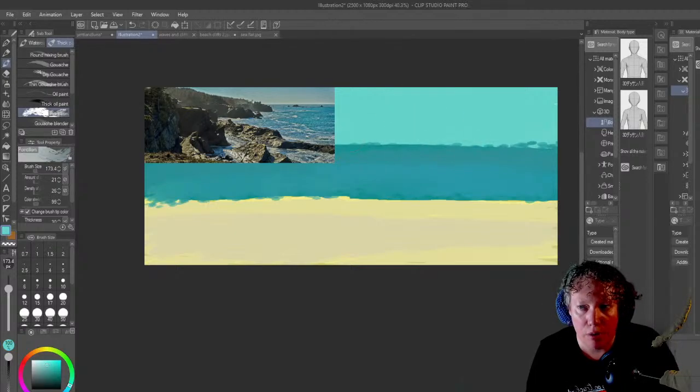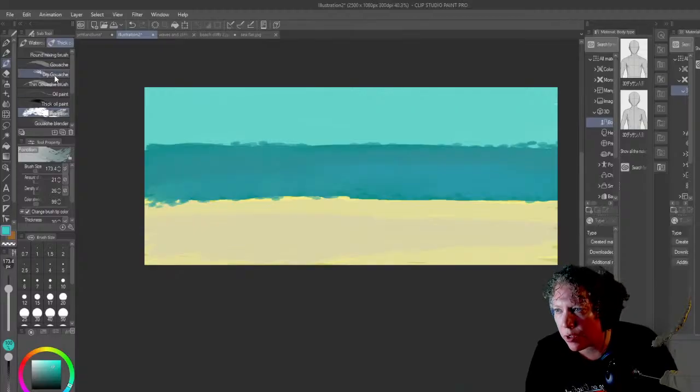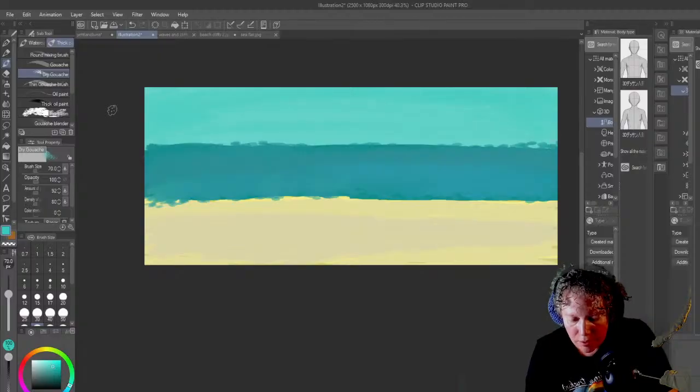And you can go away. And we're gonna mess you up a little bit. And I think I'm gonna switch to this dry gouache brush, just to give it a little something. I should really be doing this in other layers, but it's okay. We can make bad choices, everybody.